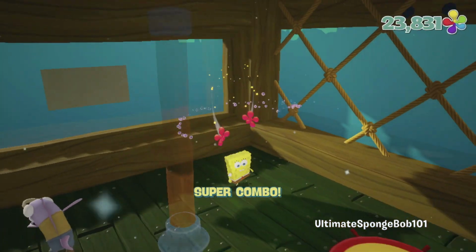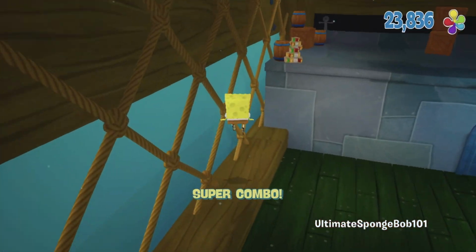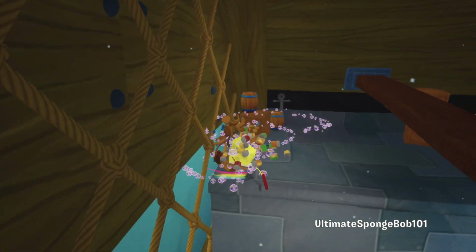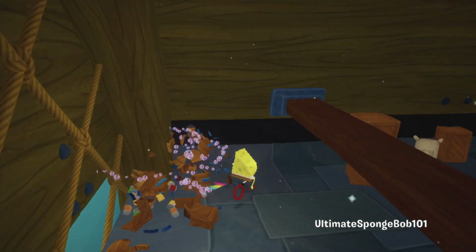These two here. And then up on the, well, the attic of the Krusty Krab. Destroy all these as well. So yeah, kind of random.